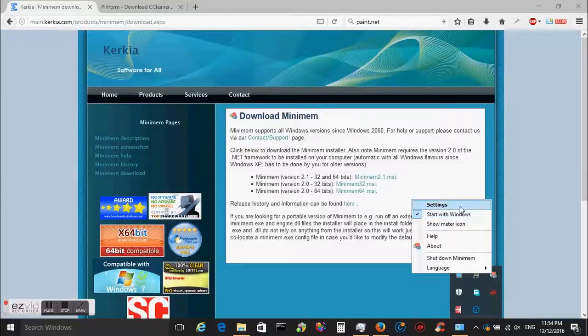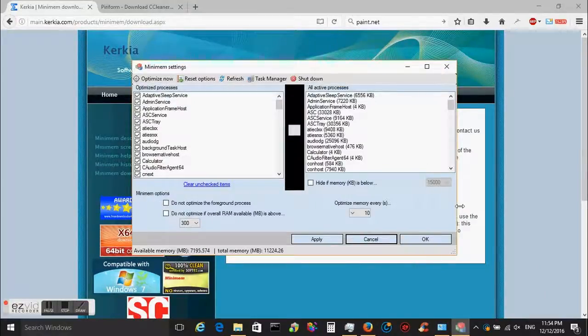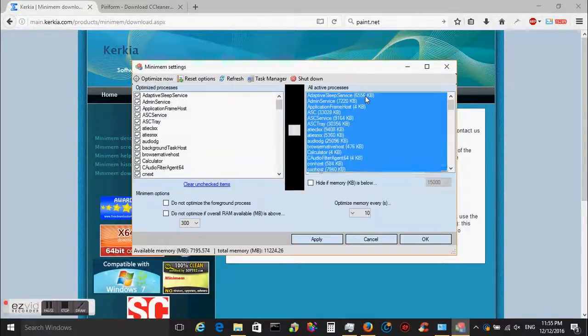And it's right here in the icon. Make sure it starts with Windows, or you will not get the benefit of it. You'll have to go find it manually, run it, and make sure it starts with Windows. Basically what you'll have to do is uncheck hide, and select all, or hold your shift key down and run it all the way down on the list. Just move it on over with this key here, and it'll all get added in.